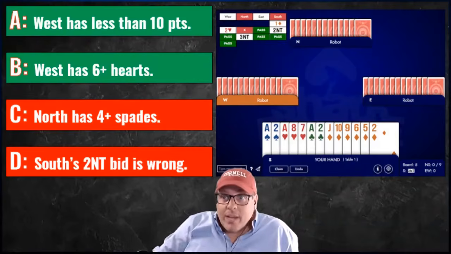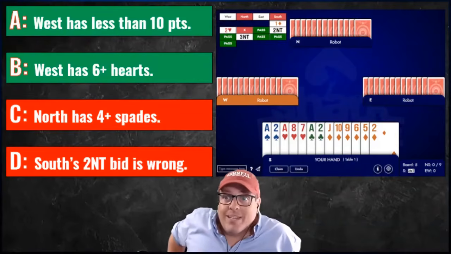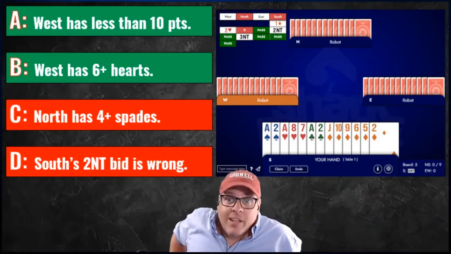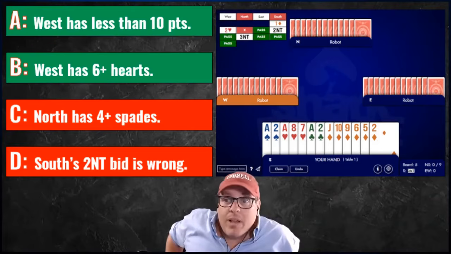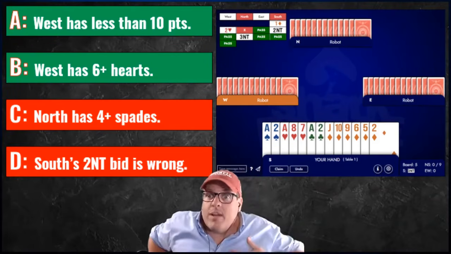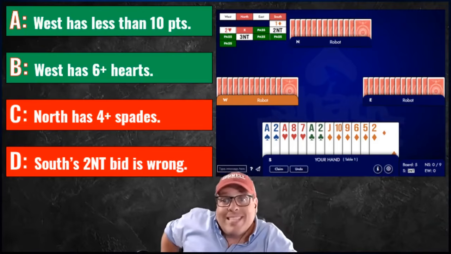And also recognize that their double forced us to bid. So our 2 no trump bid didn't show any extra values. And to be honest, I would always bid 2 no trump with the south hand. 3 diamonds is going a little bit past maybe our best spot. And I want partner to know that I have ace third of hearts. So here it's important when you're the one that does have the stopper, you volunteer the no trump to make sure partner knows that it's safe, right? Very important that we have that discussion with partner.